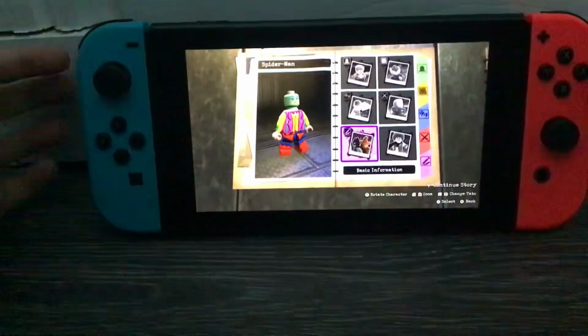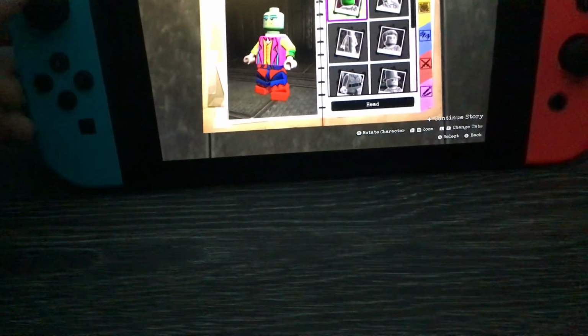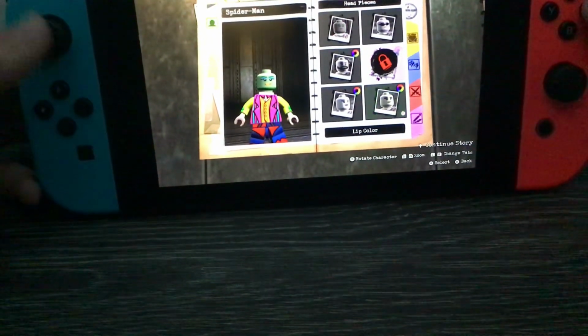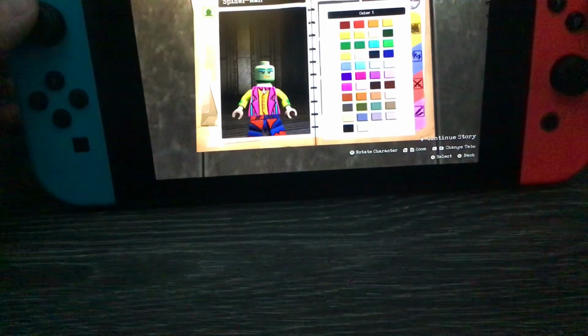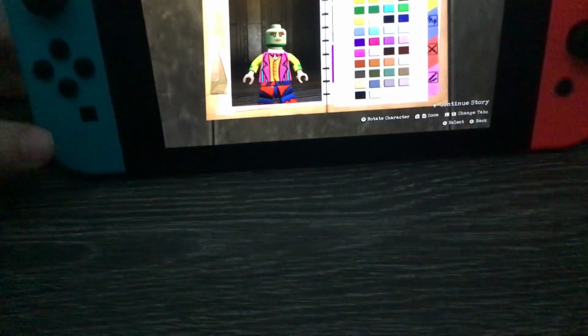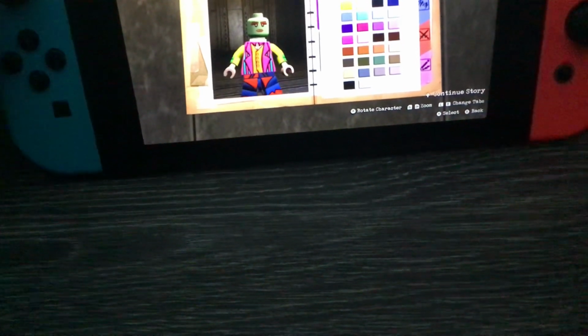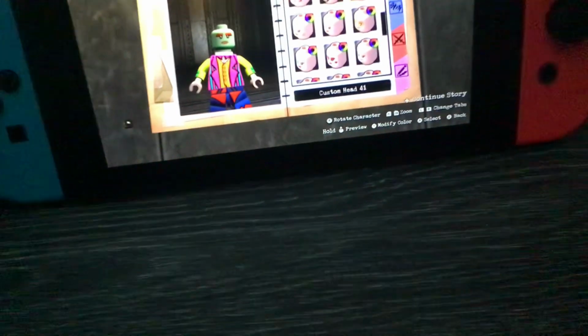Today I'm going to show you how to make Orca from the Lego Batman movie in Lego DC Super Villains. So here we go. First, you'd want the stuff to be maroon, so let's make that. Because we're going to use the skeleton face, scroll up or down until you find the skeleton face wherever you are.